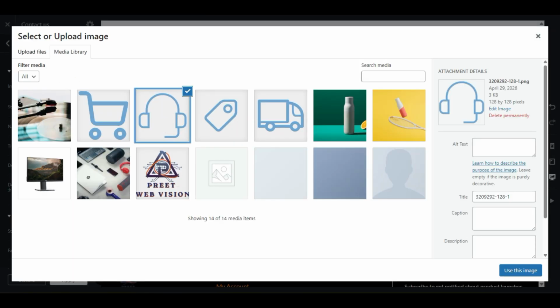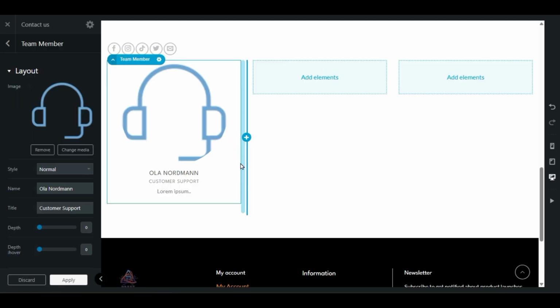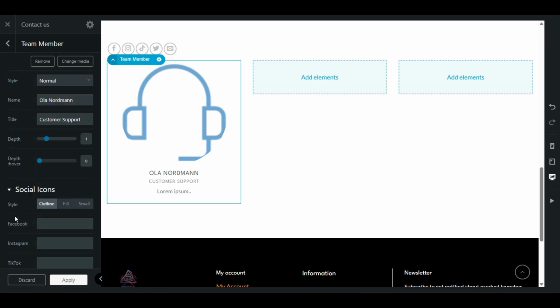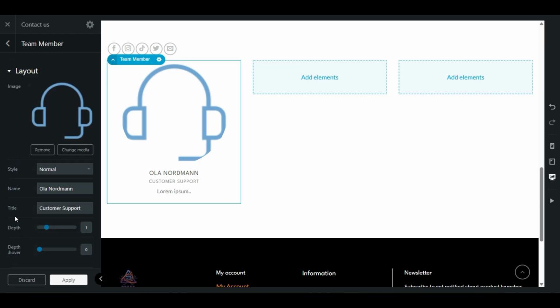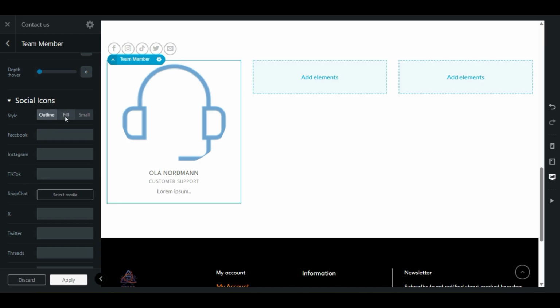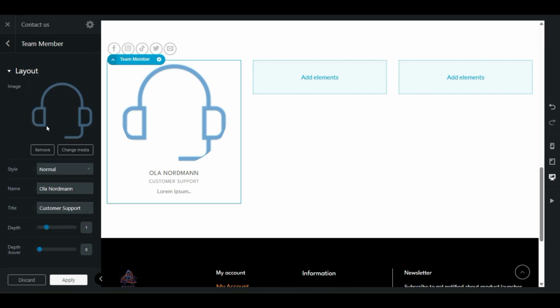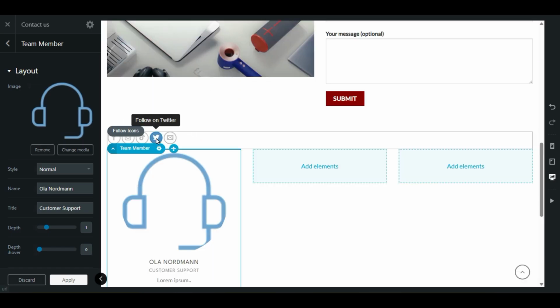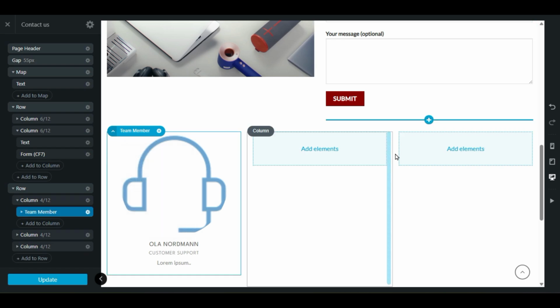Now let's choose an image of a person. You must have images, guys. I really lack images. The image should be very small, or an image of a person you have to put here. Let me delete the follow icon from here.